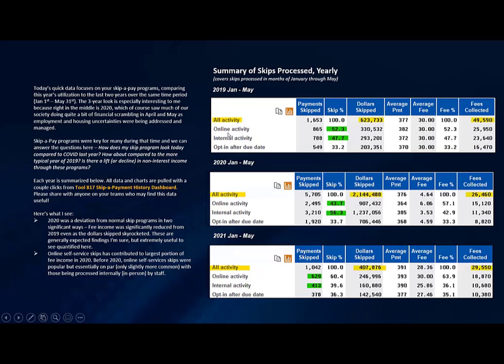There's the option to offer members the ability to activate a skip-a-pay purely online, entirely self-service. If they're eligible for a skip, they can choose that option and just activate the skip, and it takes effect, is my understanding. The members are doing it themselves online, versus internal skips where the member reaches out and works with one of you at the credit union, a staff person who fills out the information in CUBase and then applies the skip that way.